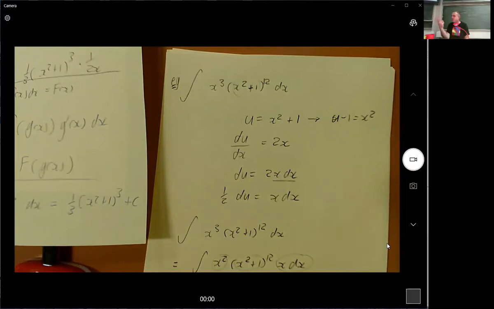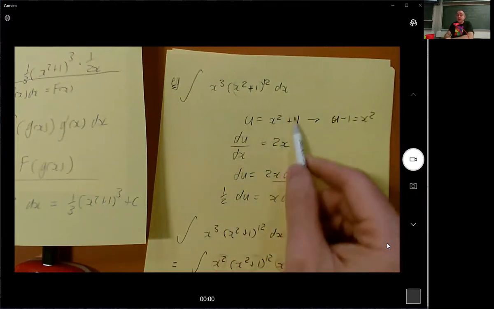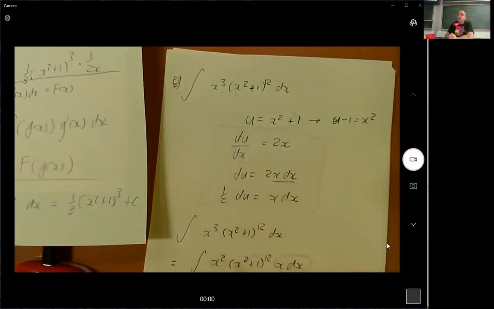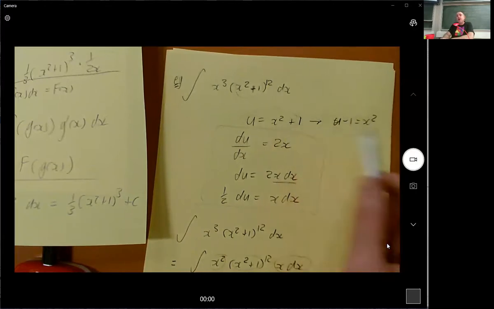Choosing that I'm going to call a piece that's inside something a u. So you said, how do you decide? You've got to have a function inside another function. And then the first thing you should do is figure out how the du is related to the dx. That's step 2. You want to include as many x's as possible with the dx as you can. And then if there's any x's left over, you're going to have to go back to the original and try figuring out how to sub it in. That was my secret third bit.